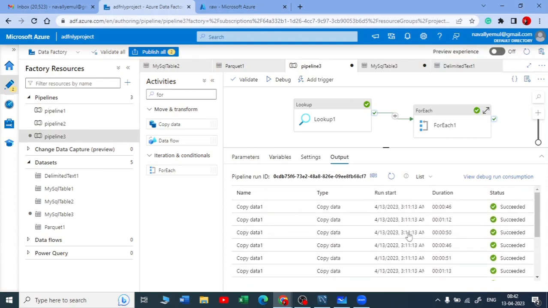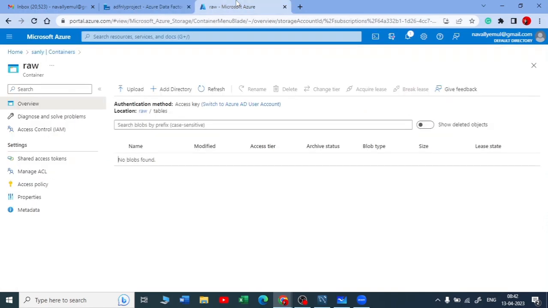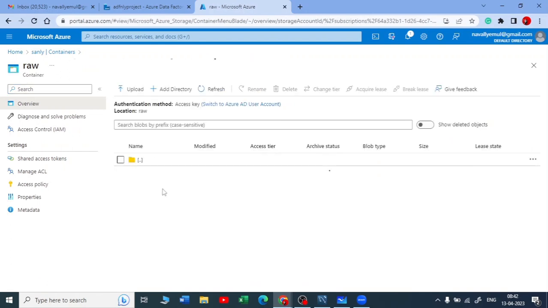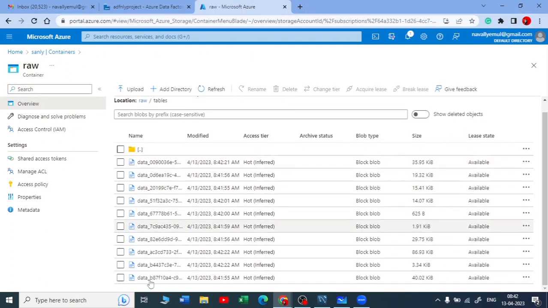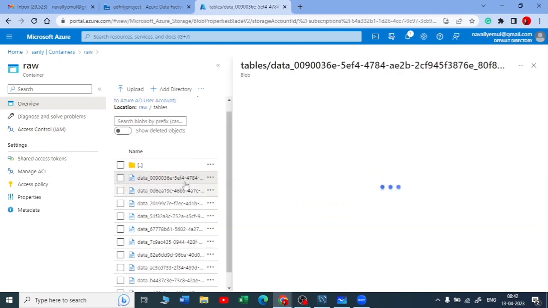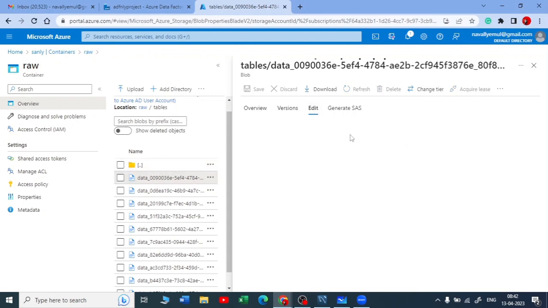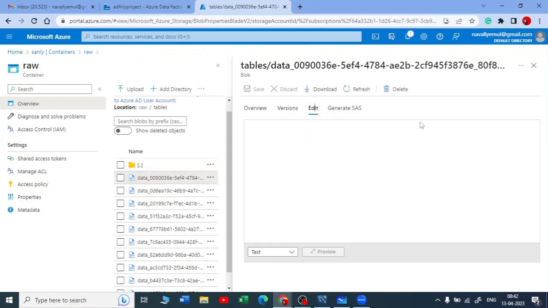So what does it mean? Let me go back to my raw container, and let me go to the table here, that is directory or a folder, and now you can see you got all your 10 values or 10 tables, and these are your CSV files. You can click on this, you can go to edit, and you can verify your data here.